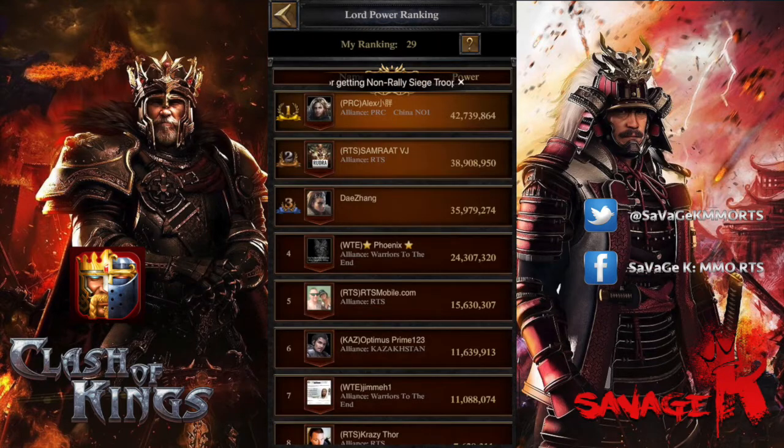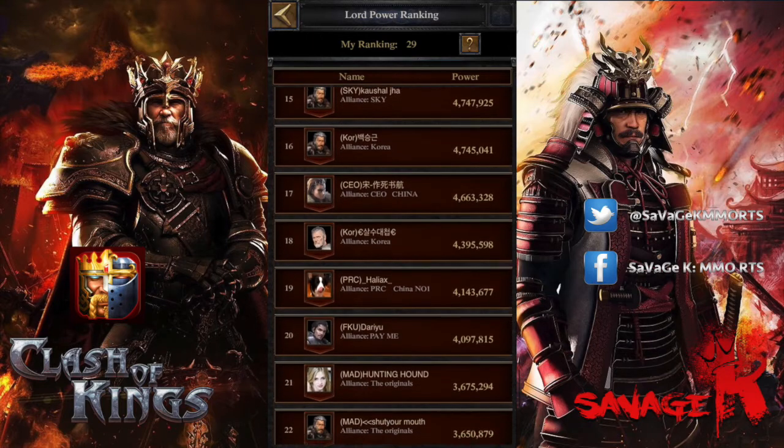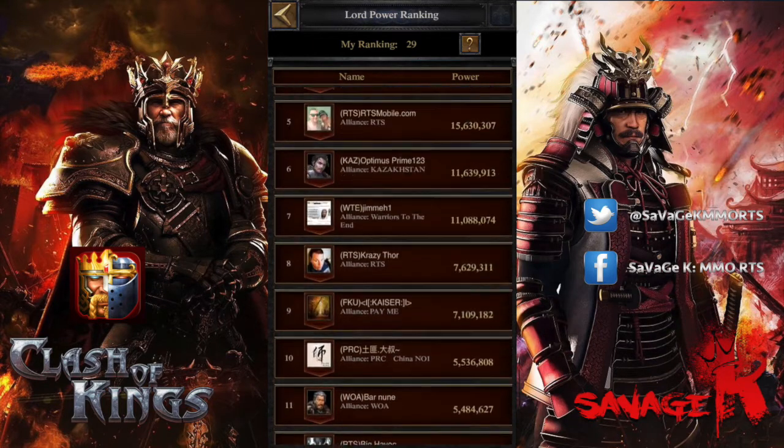Let's look at the Lord power. Right now we have a few knocking on 40 million power already. Phoenix up there at 24 million power already. That's actually Queen Jin. Any of my Clash of Kings of the West subscribers know her very well, I'm sure. And then Randy over at RTS Mobile up there at 15 mil already, and our good friend Jimmy up there at 11 mil. I'm still around 3 mil, saving most of my troop speed ups for right now.